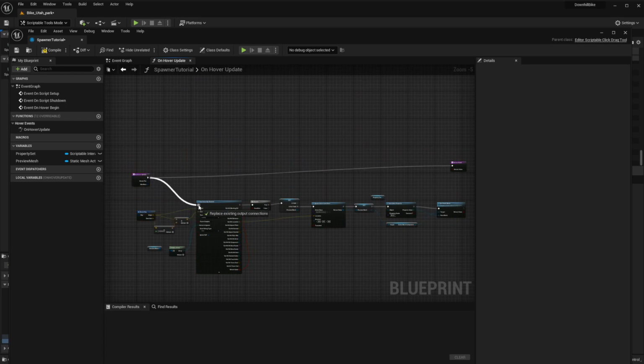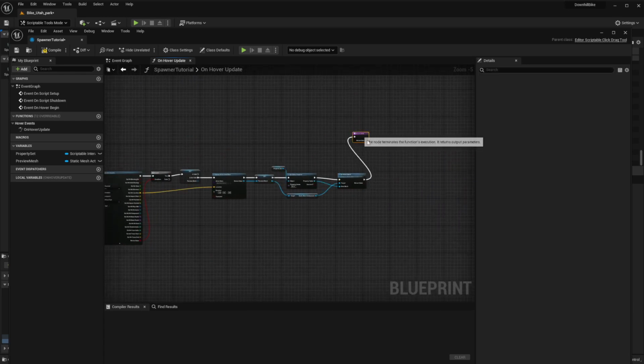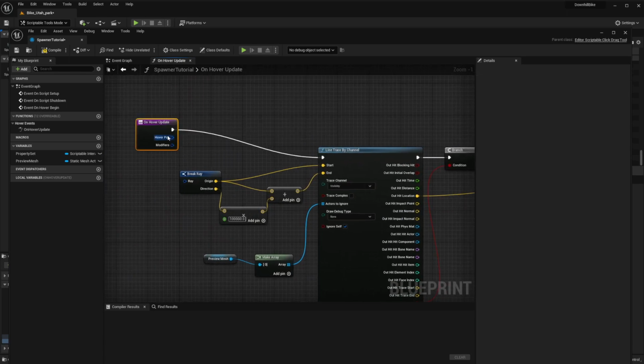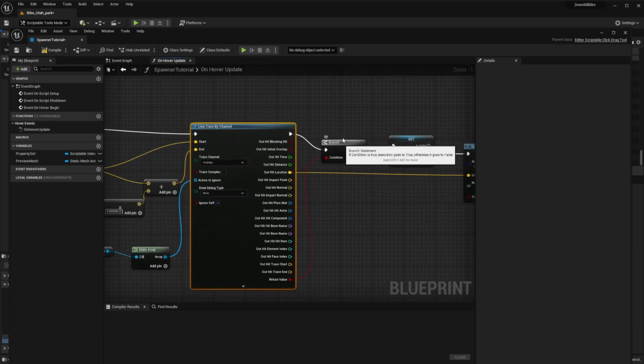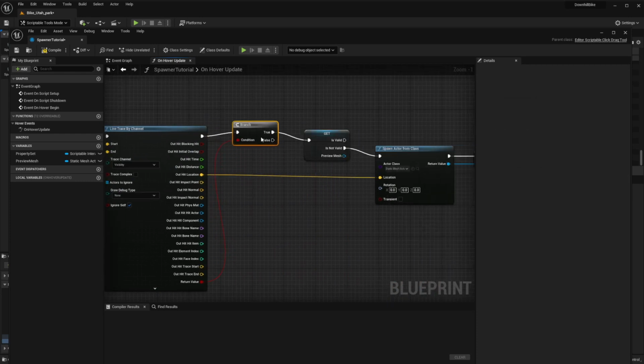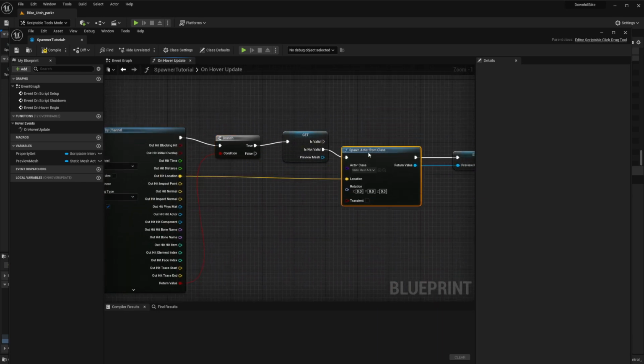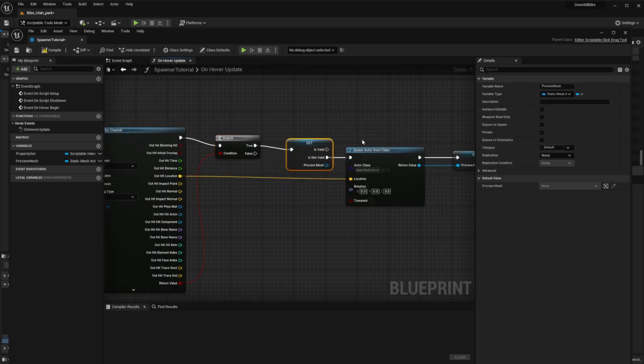Let's connect the line trace to the beginning. So we are doing the same line trace. We'll split here the array. We'll use the world array for our line trace. And if we successfully have a result from our line trace, we will not spawn the actor because we already have the actor spawned into our hoverBegin function. So we'll check for the actor.